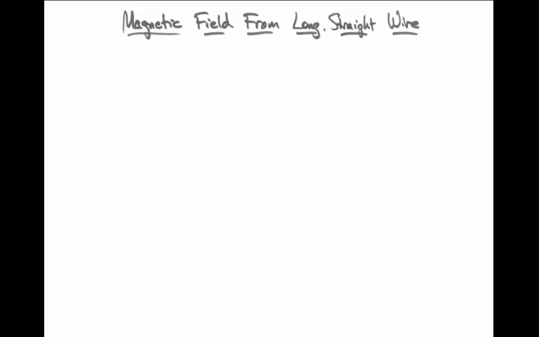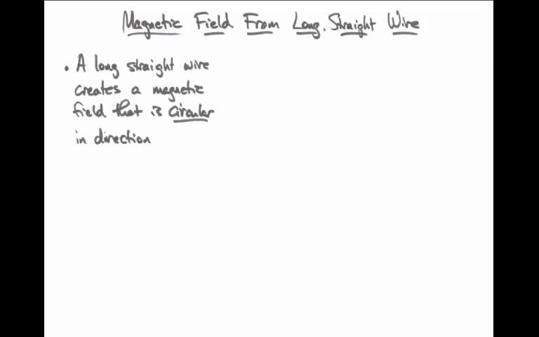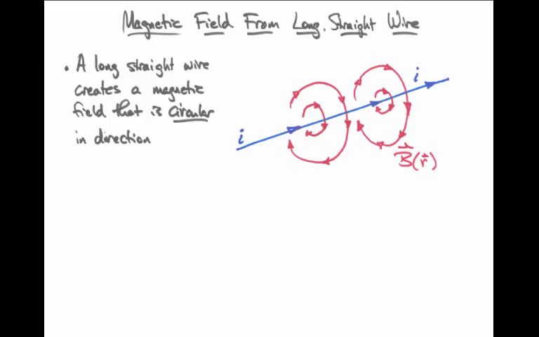The first is the magnetic field that takes place around a long, straight wire carrying a current. Such a wire, even though it's straight, produces a magnetic field that is circular in direction. If the wire travels up and to the right in this picture, the lines of magnetic field would point in circular directions around the wire and in concentric circles from one another.